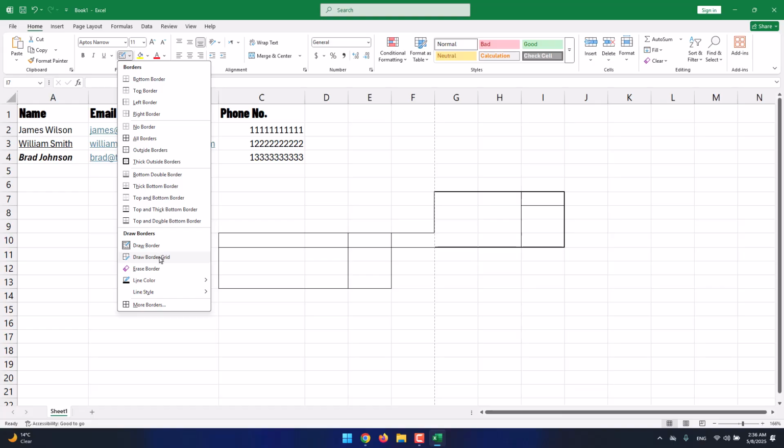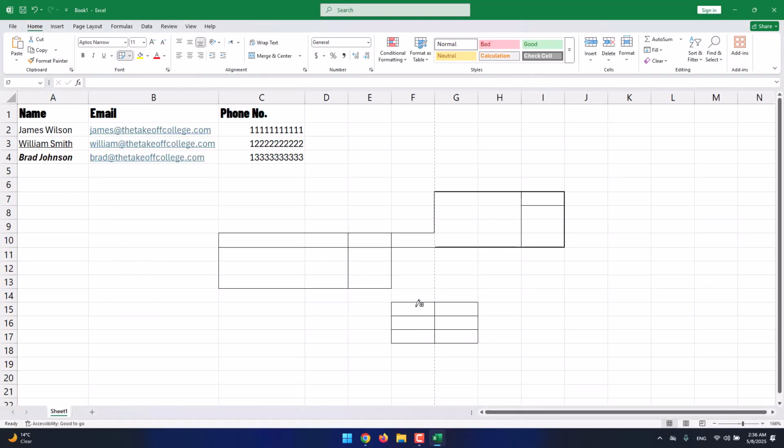We also have draw border grid, and using this we will be able to, as you see, by clicking and dragging, draw grids, not only borders. So it will make every single cell that we make a selection of having full of the 4 side borders.